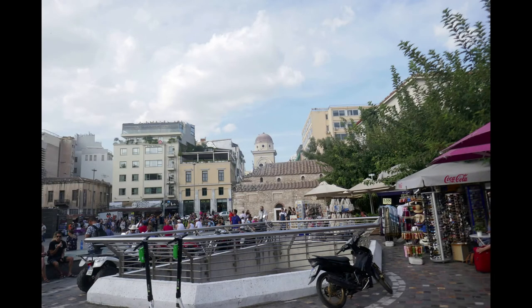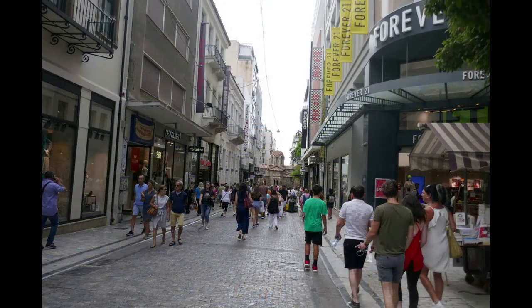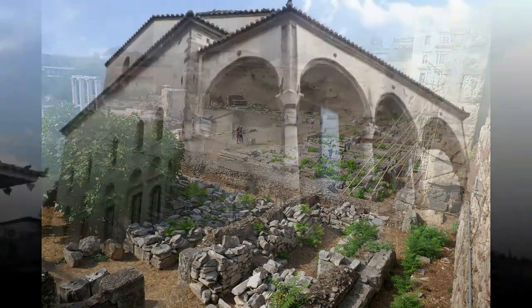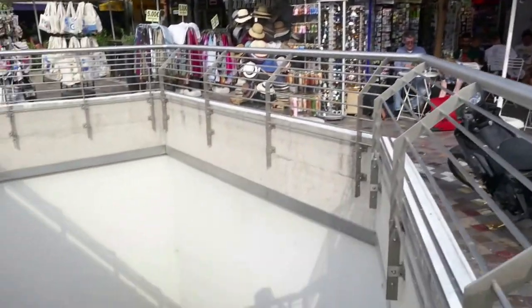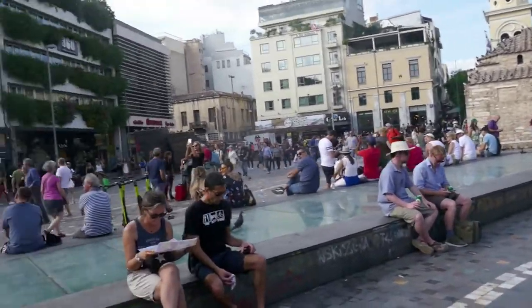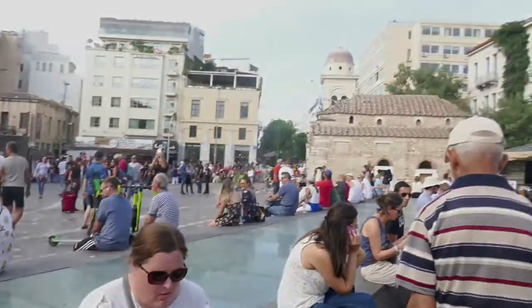This walk has taken us through 2,500 years of Athens history, though in reverse order. We started in modern Athens at Syntagma Square and Ermu Street. Next, we saw medieval Athens — Orthodox churches and the winding streets of the Plaka. Finally, we've seen ancient ruins, both Greek and Roman. Now that you know the story of this great city, step back outside into 21st-century Athens. Explore and enjoy this global capital, the springboard for so much of Western civilization, and the place that more than one in three Greeks call home. Thanks for joining me on this Athens City Walk.